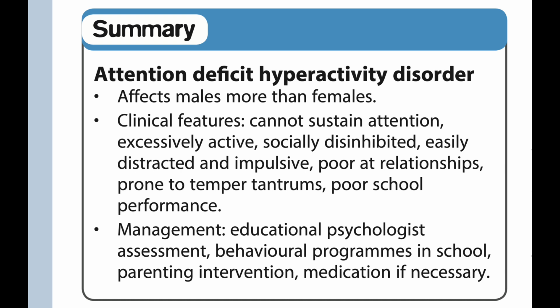Now, a little bit of summary about ADHD. It affects males more than females. Clinical features include inability to sustain attention, being excessively active, socially disinhibited, easily distracted and impulsive, poor at relationships, and prone to temper tantrums, with poor school performance. Management includes educational psychologist assessment, behavioral programs in school, parenting intervention, and medication if necessary.